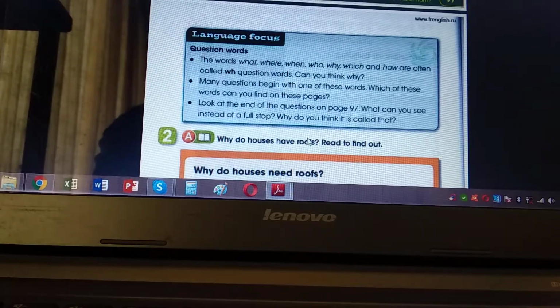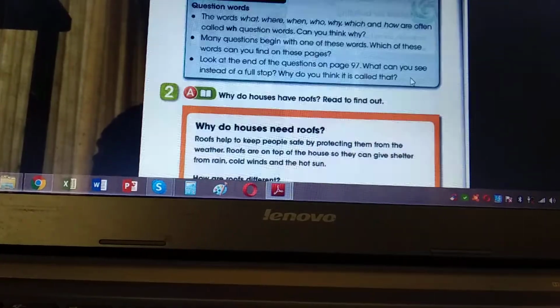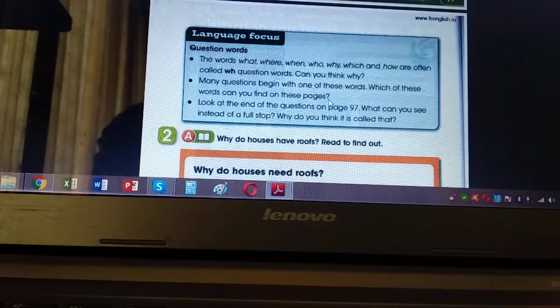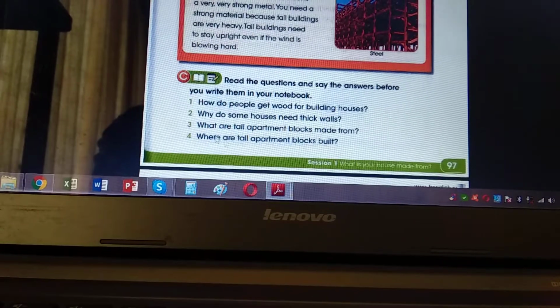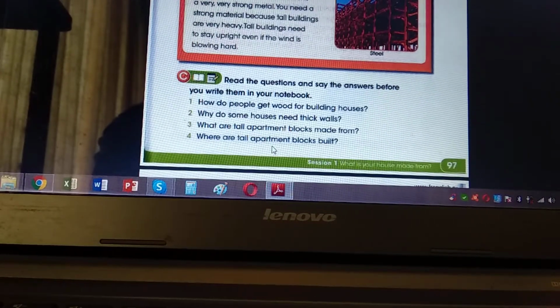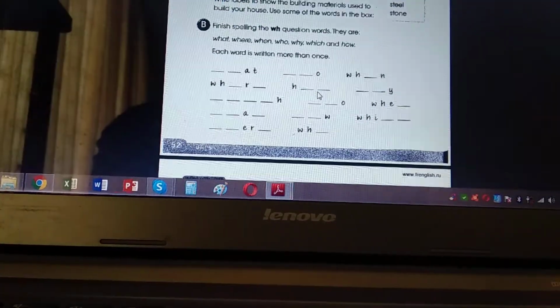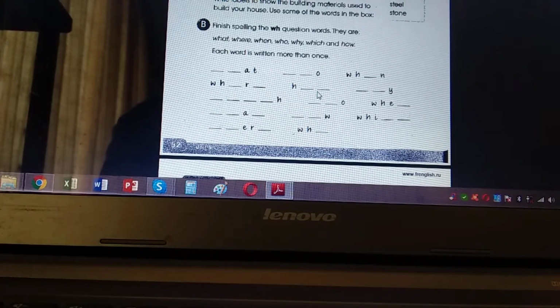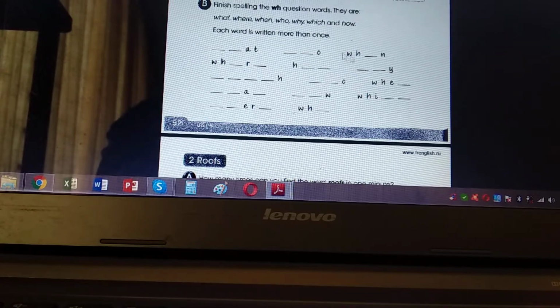Alright, and why do you think it's called that? Question marks are for questions. Okay, that's the reason. That's it. Okay, we will stop until there. Okay, your job today is to answer this question, this C1, in your English practice book, the green book. And you have to also answer this one. Okay, activity book, page 52. Draw your house, label them, and you just need to fill in the missing letters for this one, the WH question.